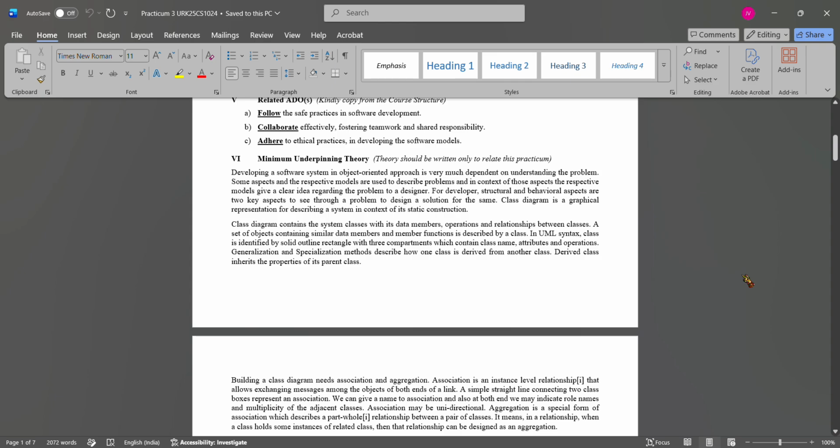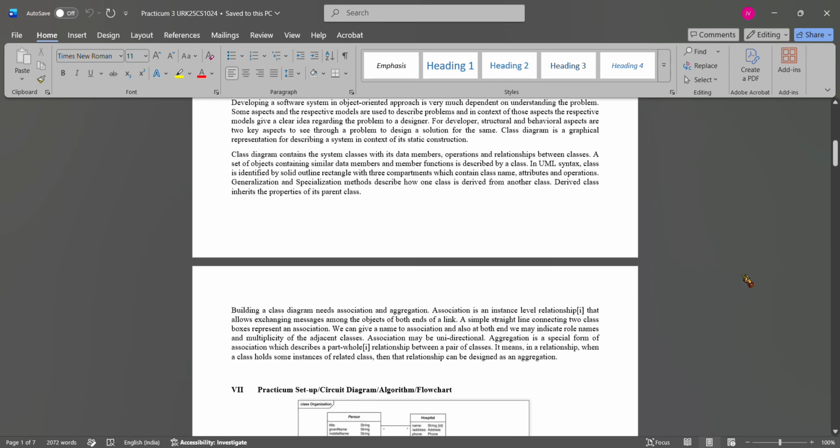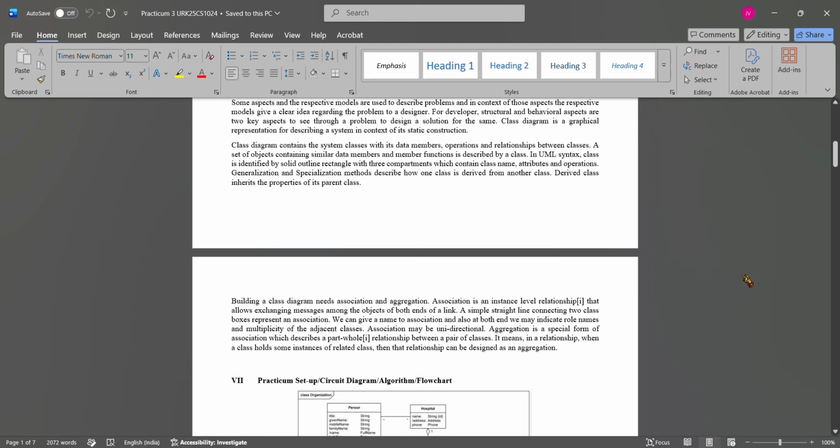In object oriented software development, understanding the relationship between classes is very important because objects interact with each other by passing messages. For this practicum, the objective was to build a class diagram for the given project using a UML designing tool. The designing tool I used was Visual Paradigm. The project selected for this practicum was the premium online bookstore with a reward system.